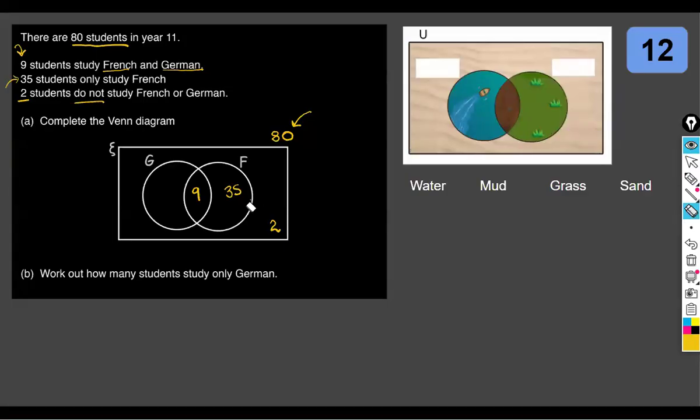Let me erase this. Well, to be fair, the 9 and the 2 are correct, right? I have no problem with the 9 and the 2. The 9 is the intersection region and the 2 is outside. But the problem is where this 35 goes. Where does that 35 go? And let me show you how to interpret that. If they say 35 students, oh, sorry, guys, it was correct. So I made a mistake. I got a little distracted just now. Sorry about that. I just want to show you something.